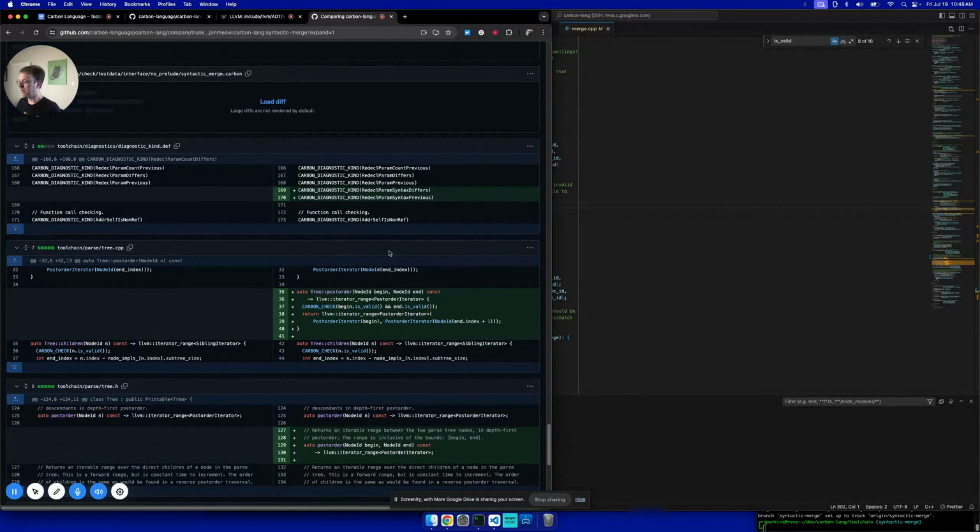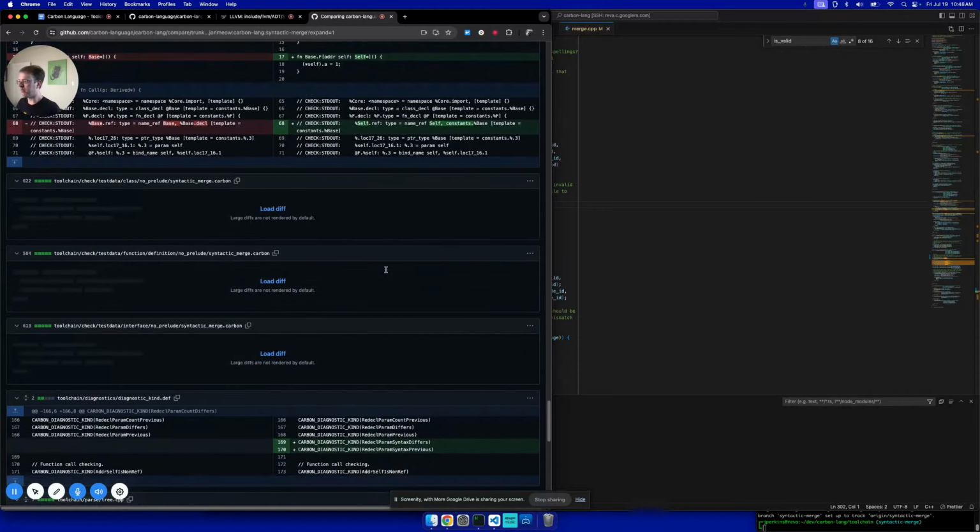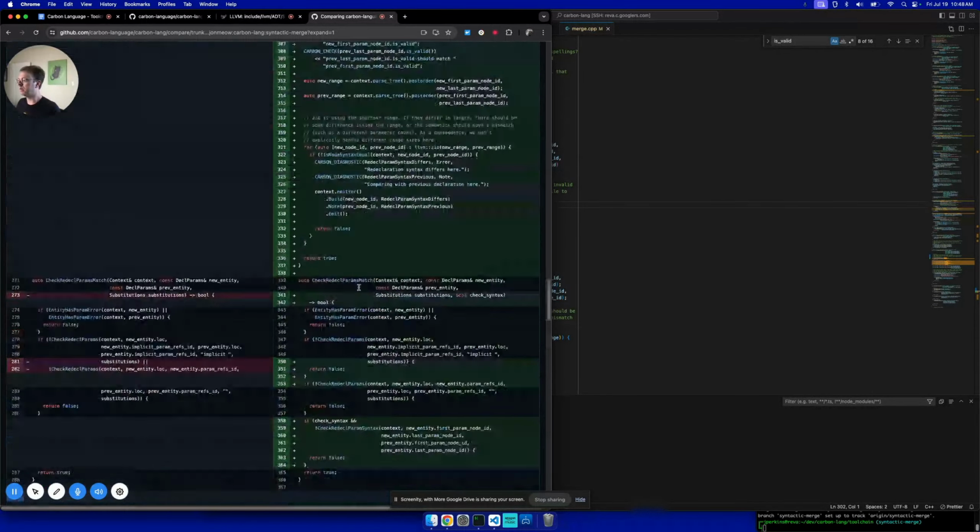Okay. I think looking over this change looks good.